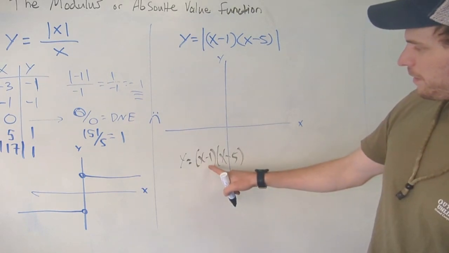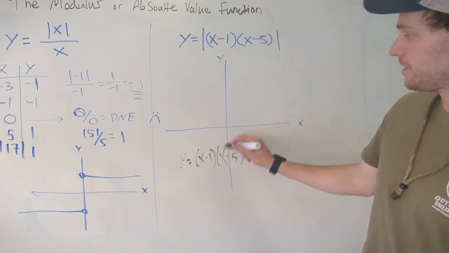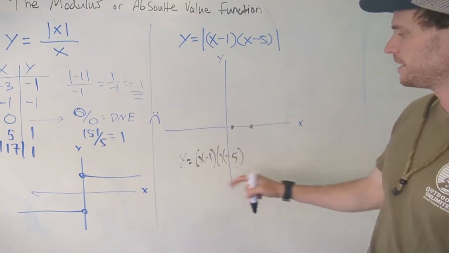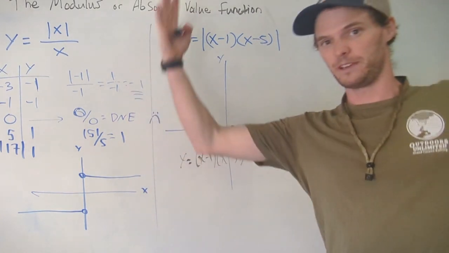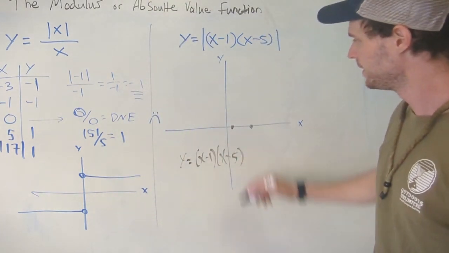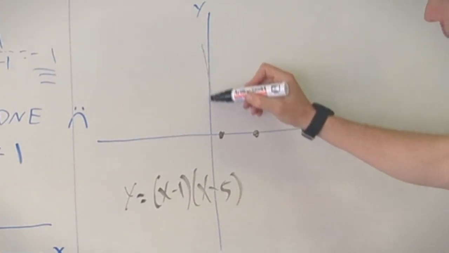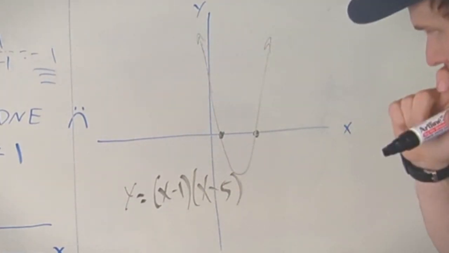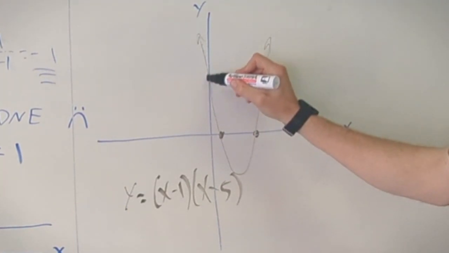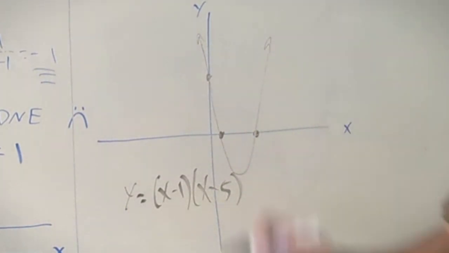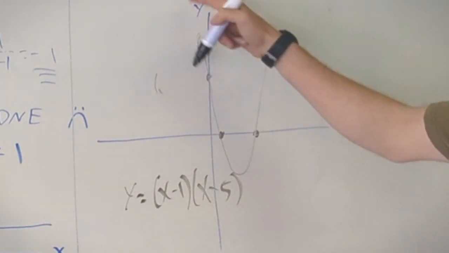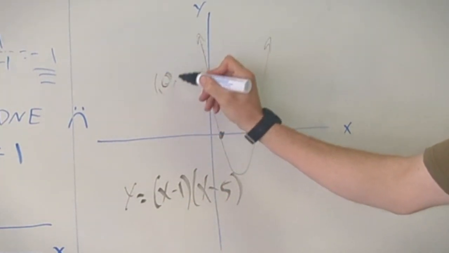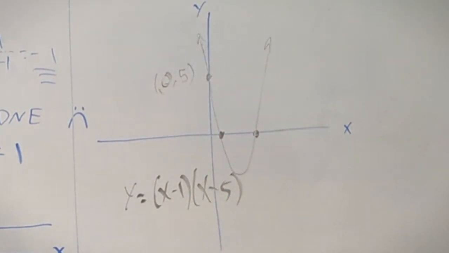So hopefully remember that the roots are what makes this 0. So there's a root at 1 and a root at 5. Because it's positive, it's going to be facing upwards, happy quadratic. And it's going to look something like that. This point here will be when x is 0, so we could plug it in our brains, make a little table. Put 0 in, you get negative 1 times negative 5. Well, that's just positive 5.